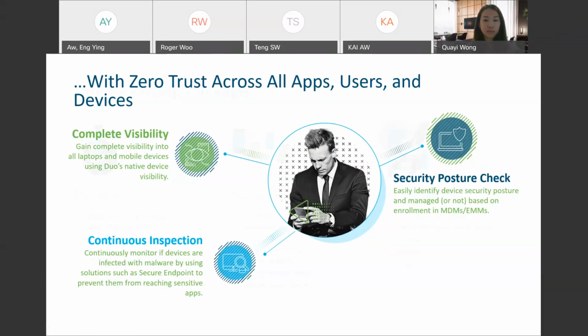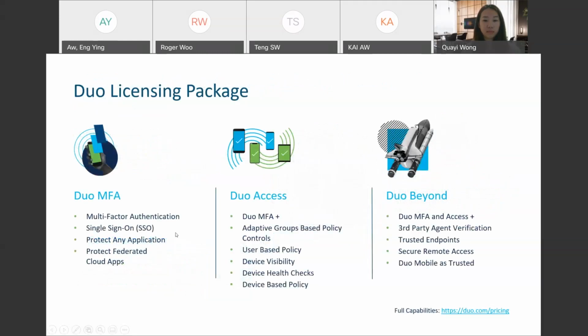For Cisco Duo, we have three packages. This is the Duo MFA, which is basically the basic MFA. You can have your normal multi-factor authentication, single sign-on, and of course you can protect any application. We also have Duo Access, which is what you get from Duo MFA, plus you can do policy-based control, so you can control which users can log into the application.